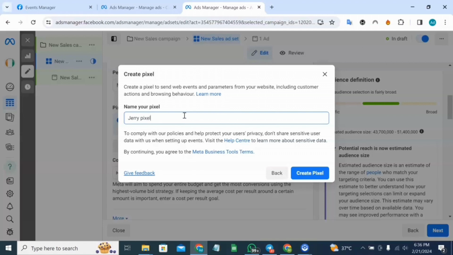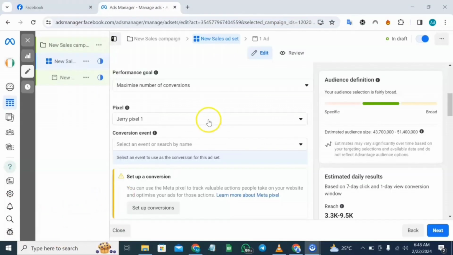Let's go that way because I decided to have another pixel in this. Jerry pixel 1. After that, click on create pixel. You can see our pixel is ready.